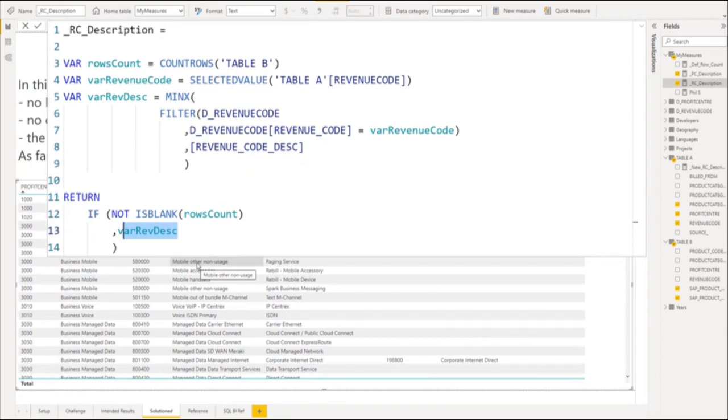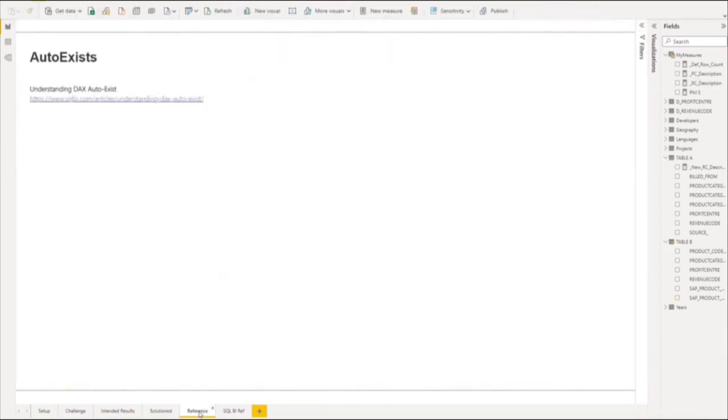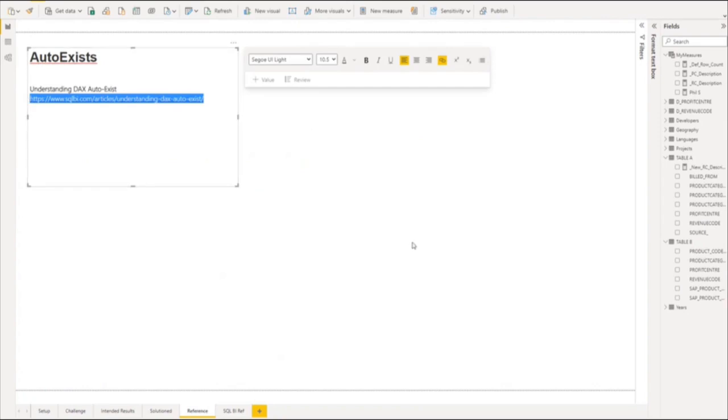And this solved everything and just made the DAX work, and I could repeat the same for, in this case, the profit center column as well. And I got the intended results that I want. Now, you might not be surprised to learn that some people in Italy already had an article on the subject, which would have helped, but as I said at the start of this journey, my challenge is I didn't actually know what the problem was and what I was looking for.